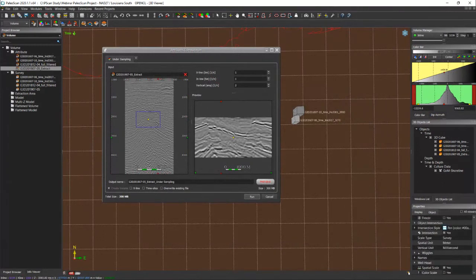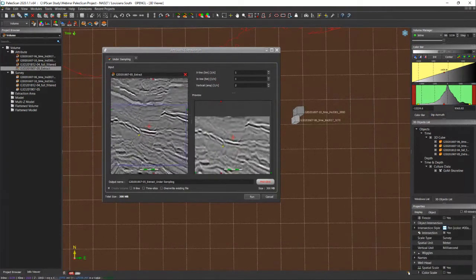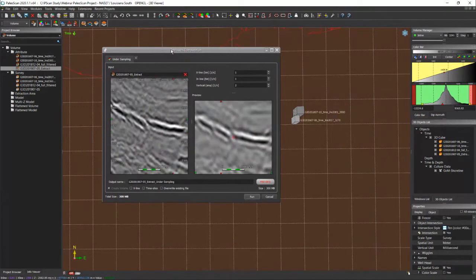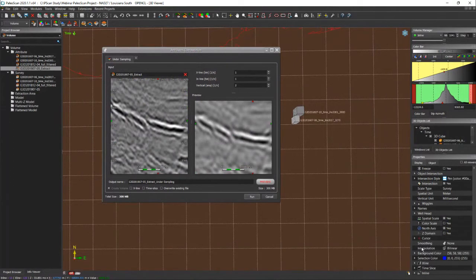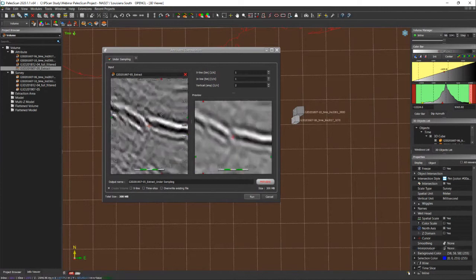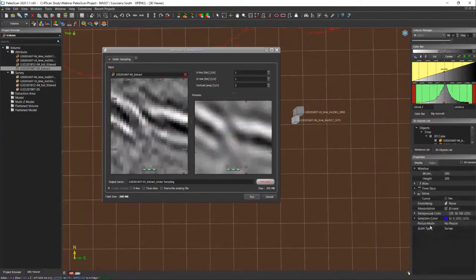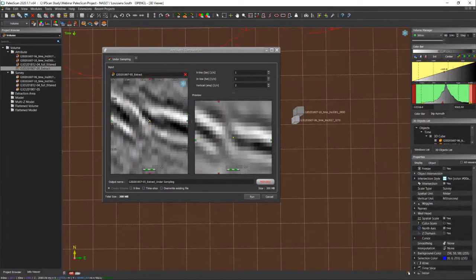If I want to visualize the resolution, by the way, I can still zoom in. And in the properties relative to this viewer, so the properties are here to the right, I can go into interpolation and switch from bilinear to none. And here I'm going to see the actual voxel behind the information. I'm going to do the same for the preview viewer here. So back to properties, interpolation, and switch from bilinear to none. So if I'm cross-navigating, I'm going to get aware that I've decimated vertically by 2. And it's going to be perfect for the sake of the AFE workflow.